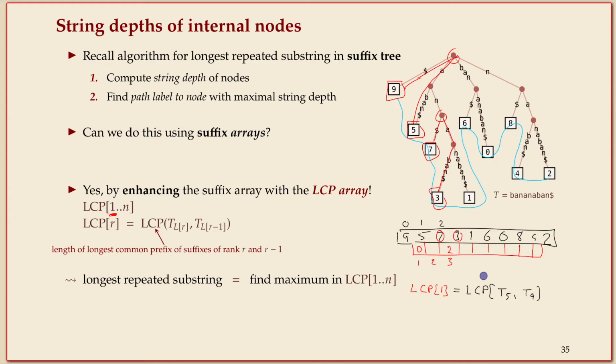Let me fill the array just so that we have this. And it's relatively easy. You just follow the traversal of the tree. 1 and 6 is 0. 6 and 0 is 3. 0, 8, they go via the root, so that's 0. 8, 4 has depth 1. Those is this node, it's depth 2. Else, finding the length of the longest repeated substring is just the maximum entry in the LCP array, so 3 in this case.